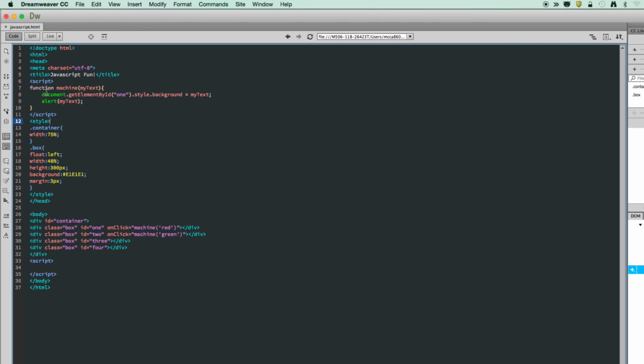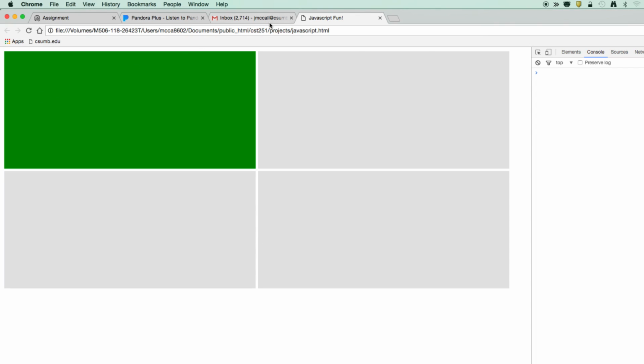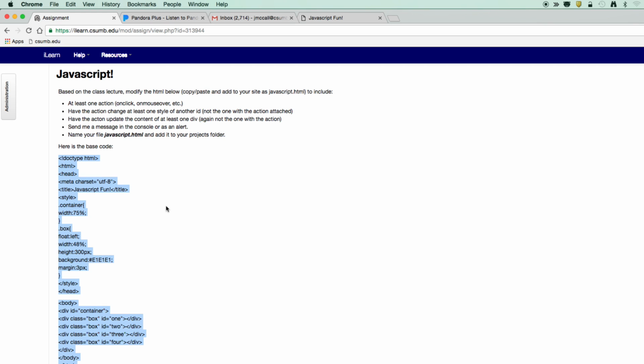So that's about all the assignment I have for you. Let's go back and read the assignment here. Based on the class lecture, that's me, modify the HTML below. We've already copied it. Copy and paste and add to your site as javascript.html to include at least one action.